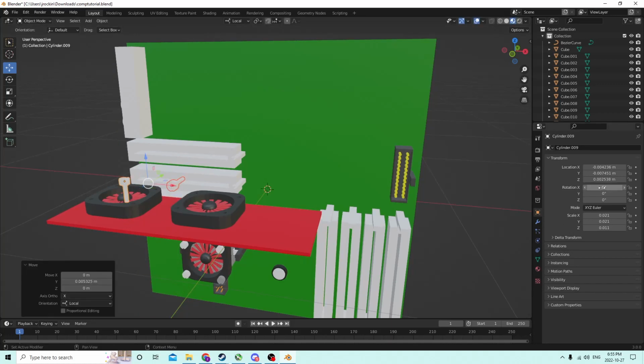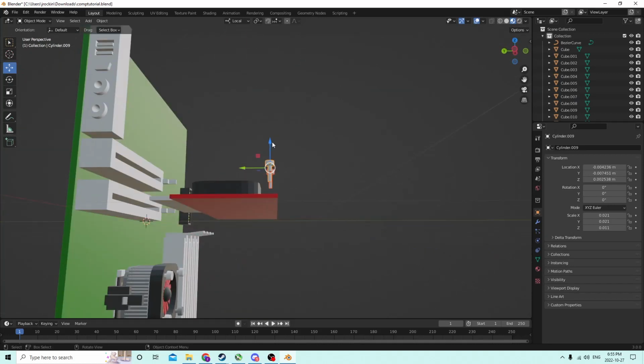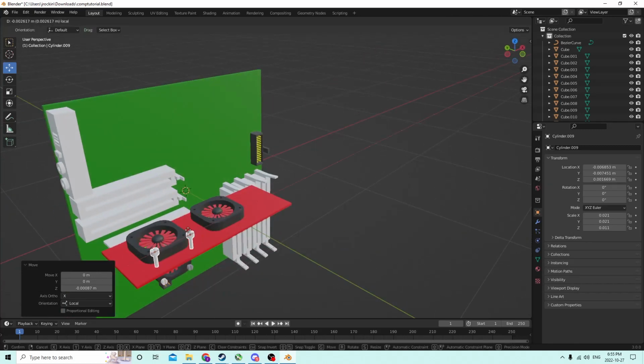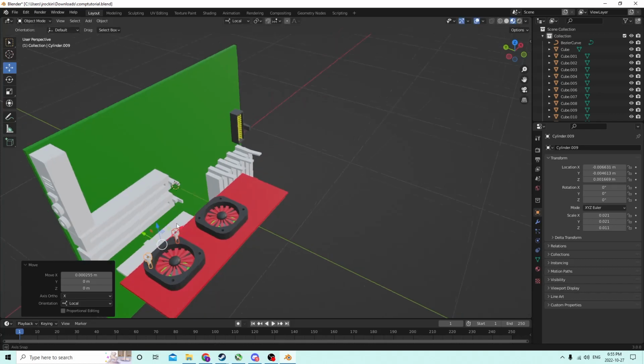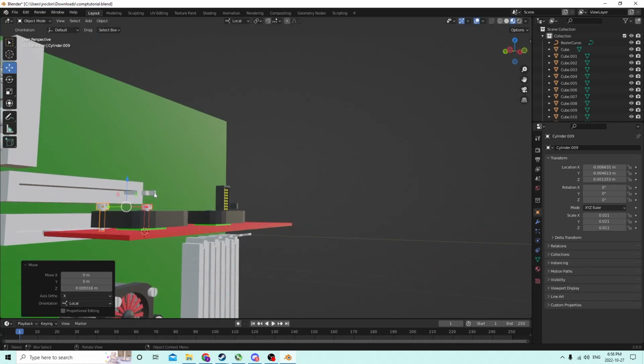Let's do our 90, see if they're upside down. Okay, that's perfect. So we're just going to take care of our 90 to 0 again. So they're a little more in the right place. Okay. And hopefully you guys can use these ideas to make your own version of a GPU. And I really hope this helps you guys in your game and your quest, because this stuff isn't easy, as you already know, I'm sure.